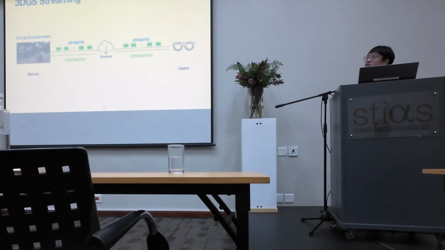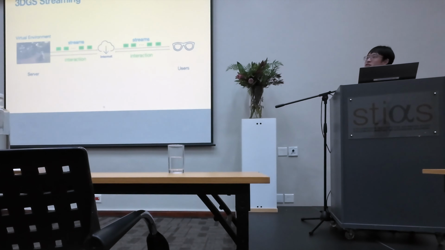So the problem is that this virtual environment, this 3D scene, is extremely heavy, so we cannot do it in real time. There are many ways to solve this problem. For example, we can do scalable coding, or we can do tiling and achieve viewpoint adaptive streaming, right? So we also tried to solve this problem using this kind of method.